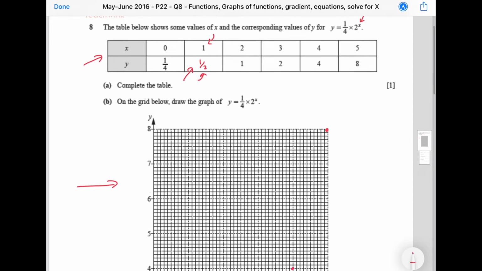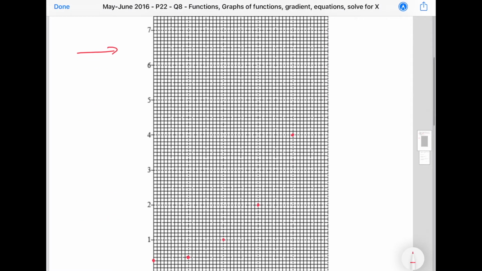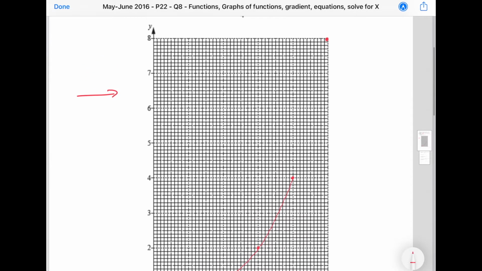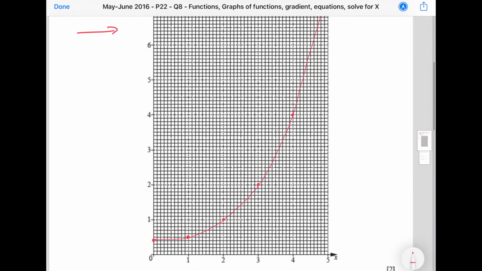Okay, now let's connect these values with the straight line. Not a straight line, but a curve. So we start from this point and we go all the way like this. Okay, this is smooth enough. And we connect it to this point right here. Okay, I don't know whether it's the best of the curves that I've ever drawn, but this will do the job.